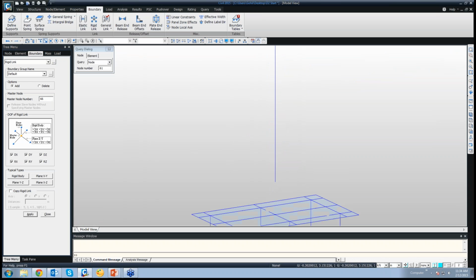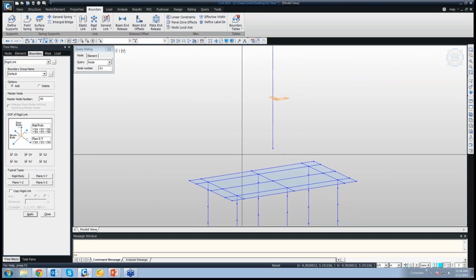Now, again here also the pier is connected to the pile cap. So this will be the master node, and this will be the slave node.